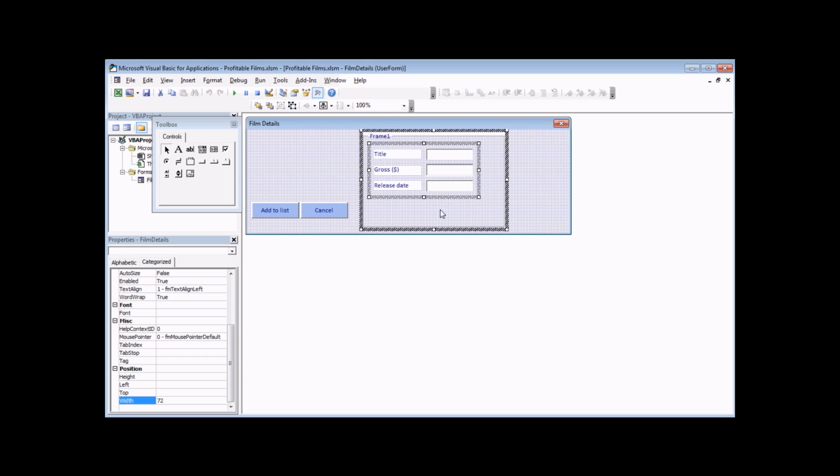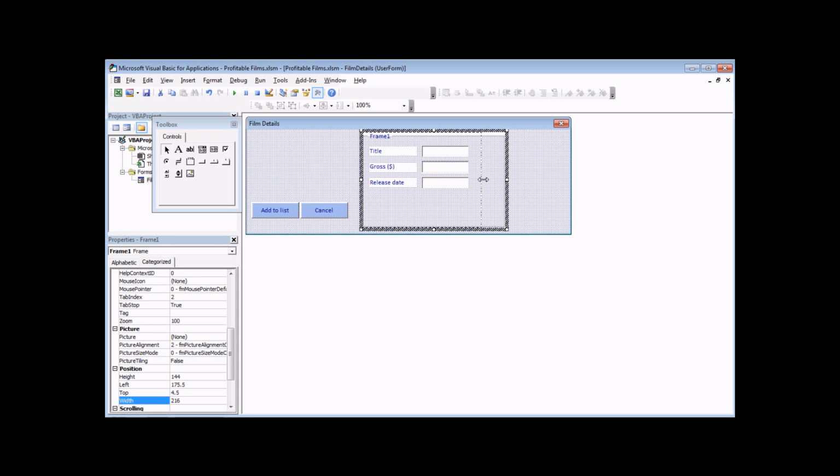I could have an ungrouped set. And I forgot to mention, in fact, that if you did want to ungroup your controls, you can happily just right-click on them and choose Ungroup, or use the same tool on the toolbar. So if I choose to ungroup them, they now behave as individual controls again. So there's my frame created, and I've got my controls inside it.